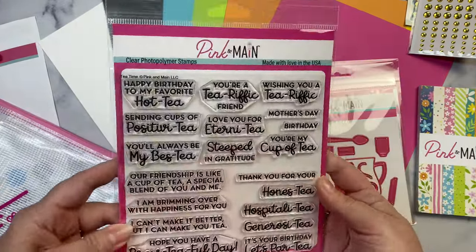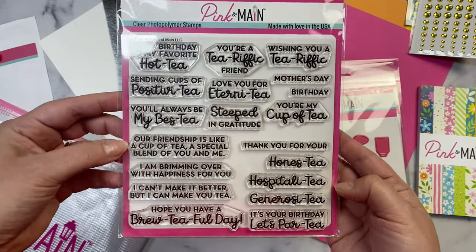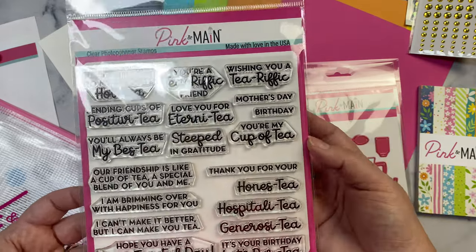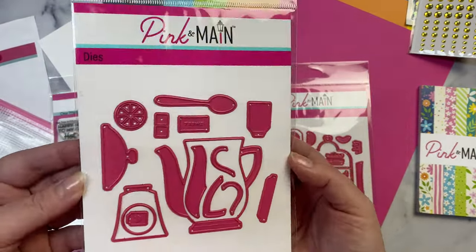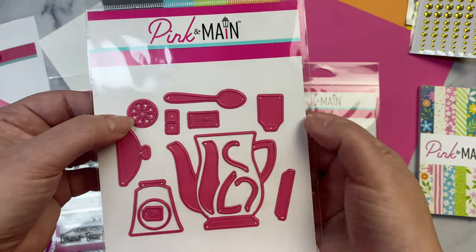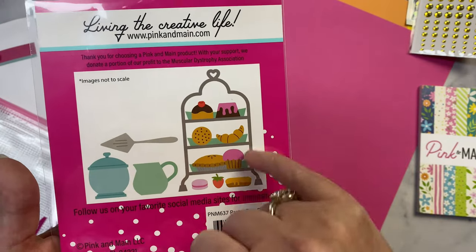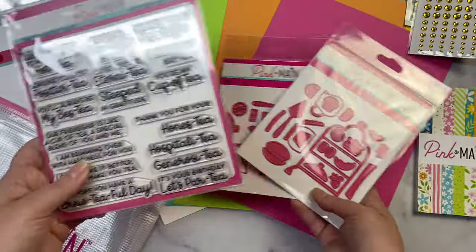The kit includes colored cardstock, twine, gold enamel dots, an exclusive confetti mix, this 6x6 paper pad that has 24 double-sided patterns with some beautiful florals, checkered patterns, stripes, and more. And the stamp set here is called Tea Time. It has a bunch of tea-themed sentiments that go perfectly with the two die sets that are included in this month's kit. This first one is called Tea Party, and it's got some really cute elements. It's got the ice cubes, the lemon slice, a spoon, and then the second one is called Pastry Tray Dies, and it's got some sweets and a spatula. Really cute kit this month.